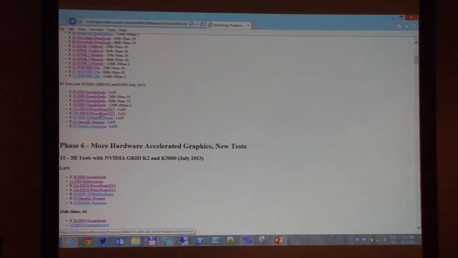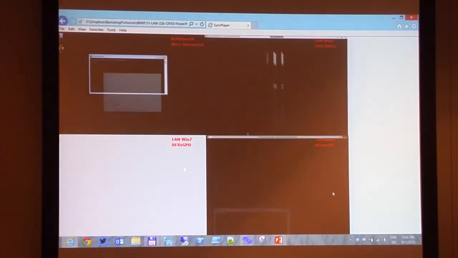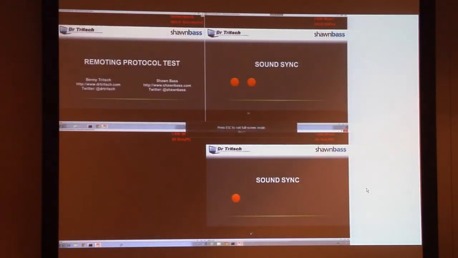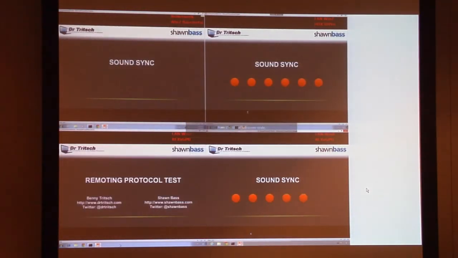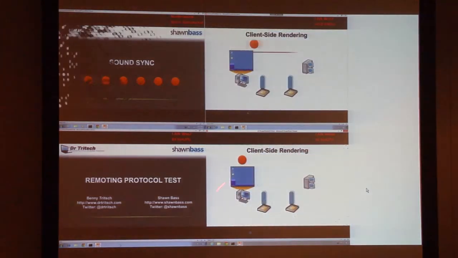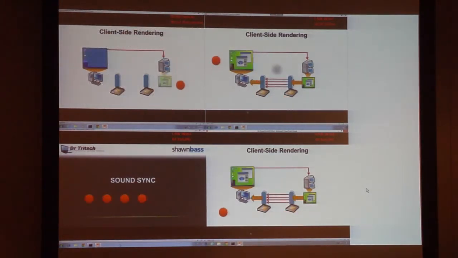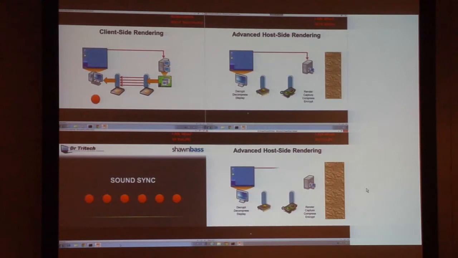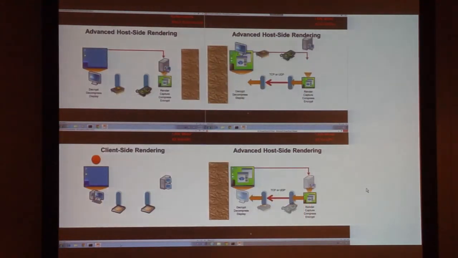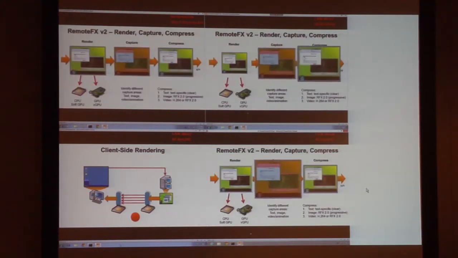But we also ran this same test over the LAN, and now we introduced RemoteFX vGPU 7 and RemoteFX vGPU 8 on Windows 8. And now that you have vGPU on Windows 8, we can do DirectX 10 and DirectX 11. And now you see in a LAN scenario, this is pretty much bare metal user experience. Yep. So the graphics stack on Windows 8 for RemoteFX is obviously much, much better than it was in Windows 7. So it becomes very obvious that Windows 8 is the machine to remote into if you want to use RemoteFX.